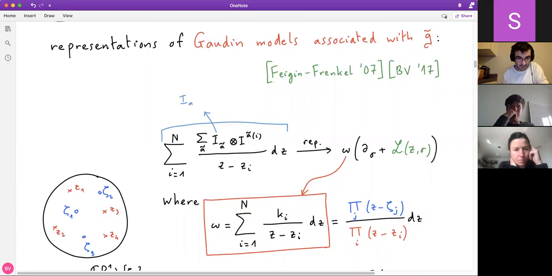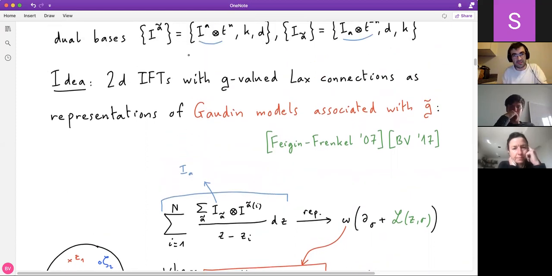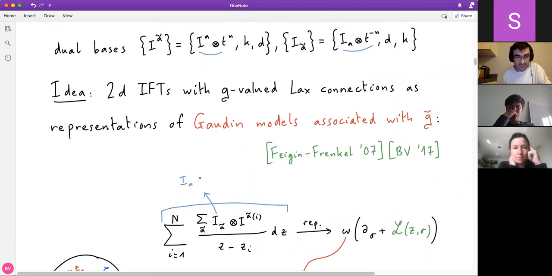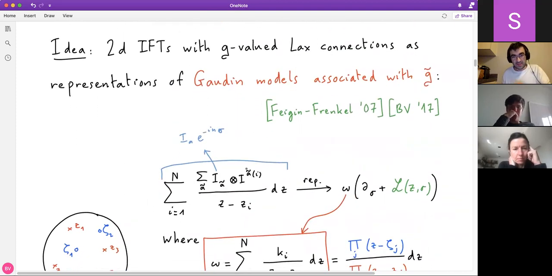So you want to represent the loop variables, I^a tensor t^(-n), as Fourier modes. Sigma is some coordinate on some circle. And then these I want to represent as Fourier modes of a field, labeled by the Lie algebra elements in G, the site, and then some Fourier modes n. So this is the representation of the loop generators. And then I should represent the derivation element as i d/dσ, and the central element as zero. So this is for the auxiliary space.